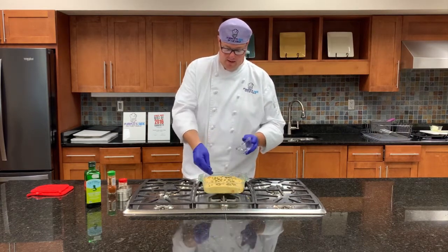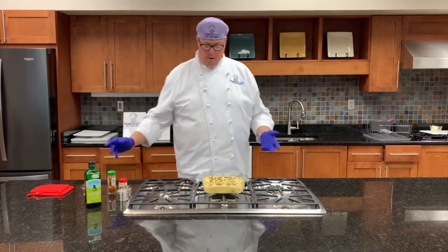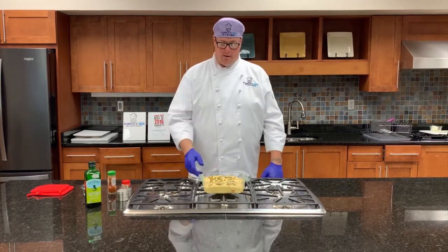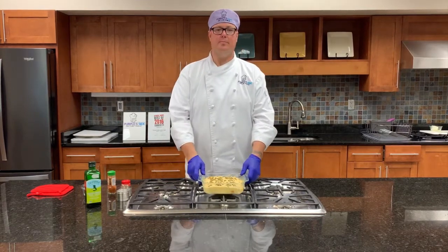I don't know, I say that recipes are just suggested guidelines. Love to make stuff my own, even just by adding that pumpkin spice instead of the nutmeg. And I think that the kids are gonna love this. It's nice and simple. I would just serve this right as it is.